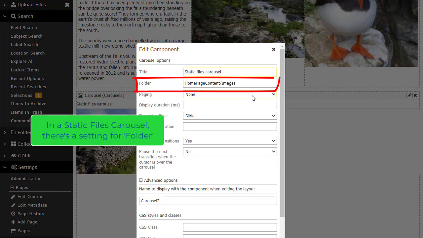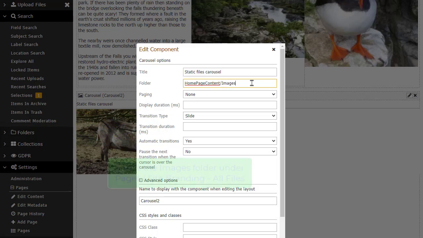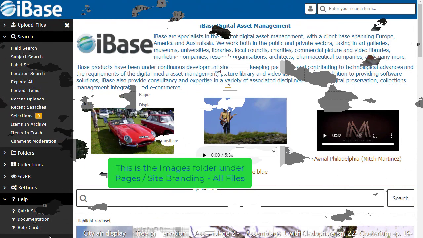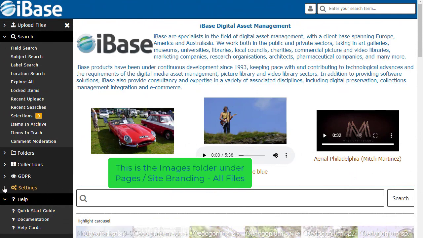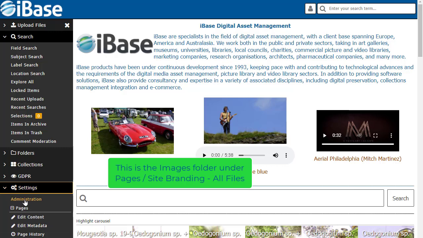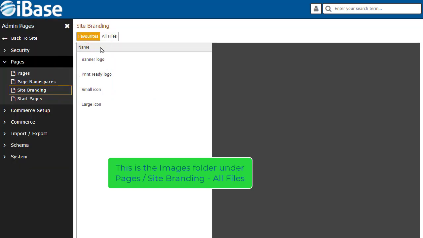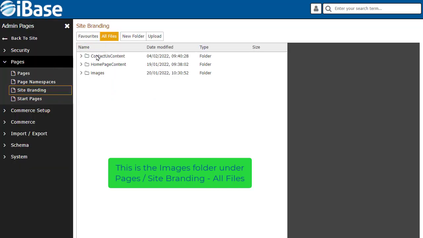Now in the static files carousel, there's a setting for folder. Homepage content / images. This is the images folder in administration, under settings, administration, pages, site branding, all files.